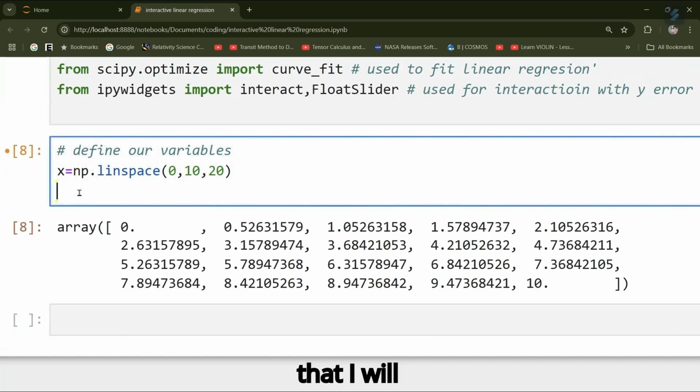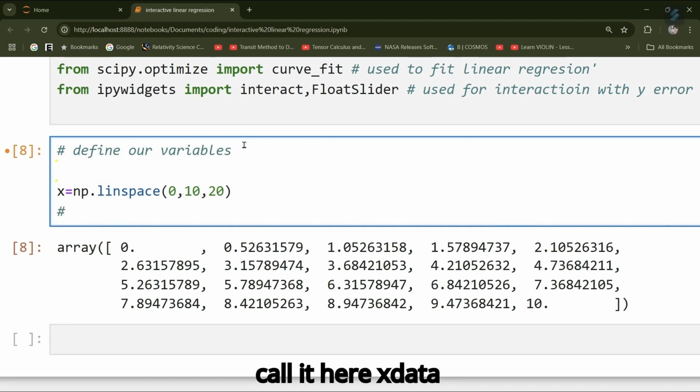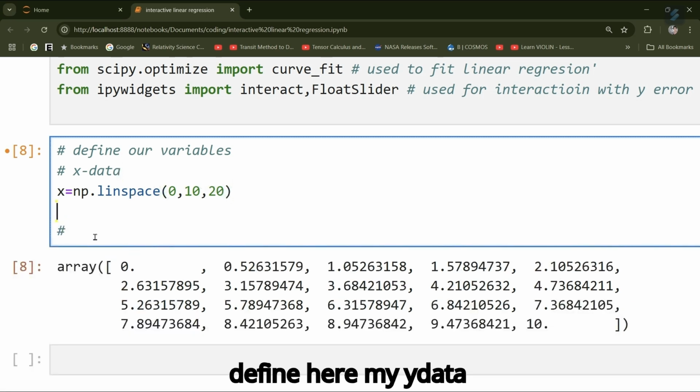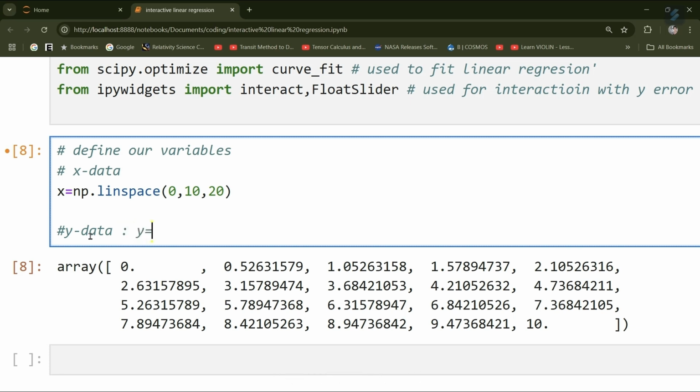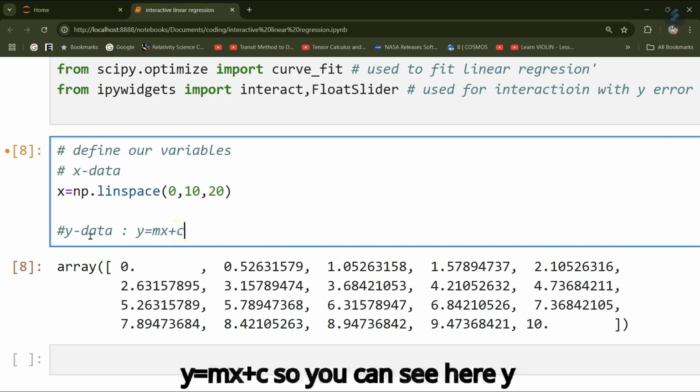After that I will define my y data in terms of a line, such that y equal to mx plus c.